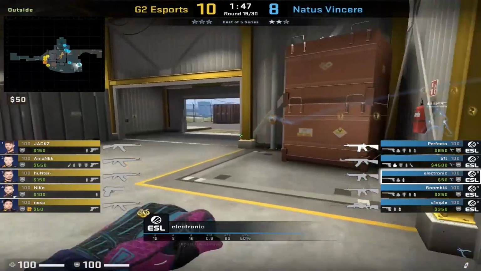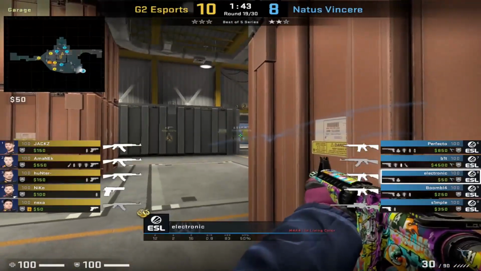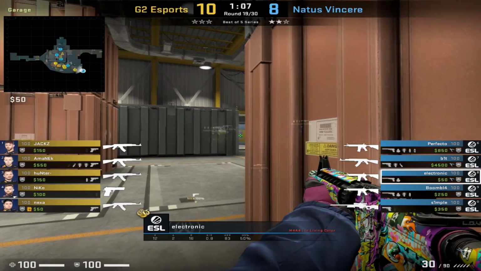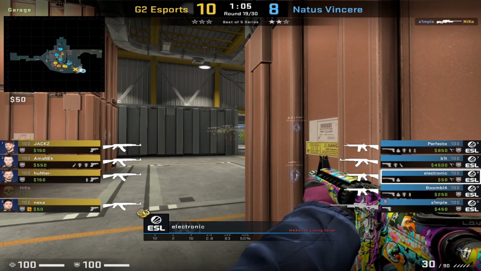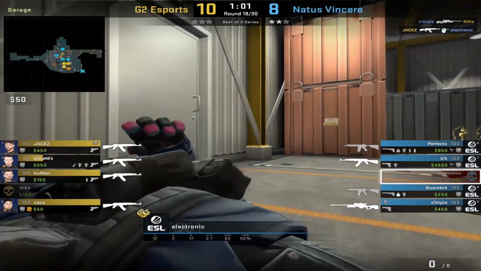Again, with the Molotov to try deny any early smokes from the T's that may come down, moving back into this strong garage position he used at an earlier point in the game. However, he messes up his spray a little bit unfortunately and moves while he's shooting, resulting in him not getting any kills.